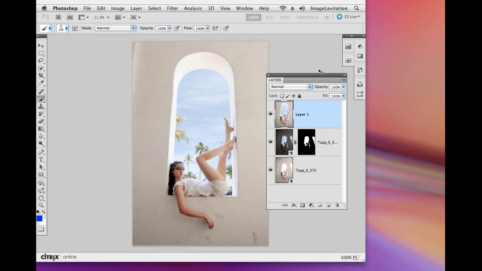So Eddie, since a lot of people are asking this question, maybe I can just ask it for everyone. There's a lot of folks that are new to smart objects or haven't used them in the past. And the way I would maybe try to explain it is, it's in essence a link back to the original image file. Would you say it's kind of like working in Lightroom, where you're making your adjustments, but they're not actually going to be applied until you do that flattened image? And if you update your smart object, all of the adjustment layers are then going to be applied to that change on the original file.